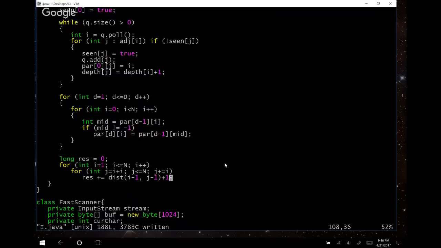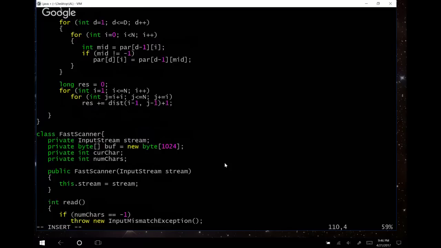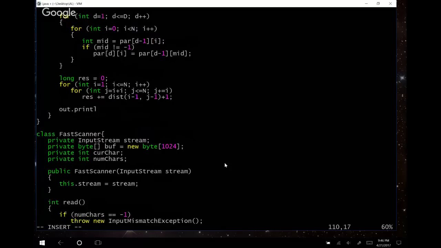Actually, I was slightly wrong in the problem. Reading this real quick, they actually want the number of nodes crossed in the path, not the number of edges. So I actually need to add one here in terms of my answer. And that should print my results.